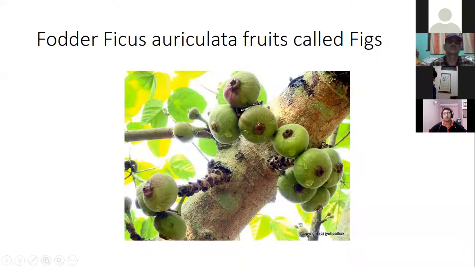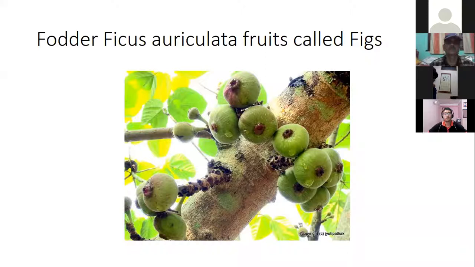And for them, there's one area where there are mostly male flowers, okay? And then there's one area where there are more female flowers. But even within that distance, there is a problem of transferring the male sexual material called pollen from male flowers to female flowers. And this transfer is done by small, hair-like insects, which are actually the babies of wasps.